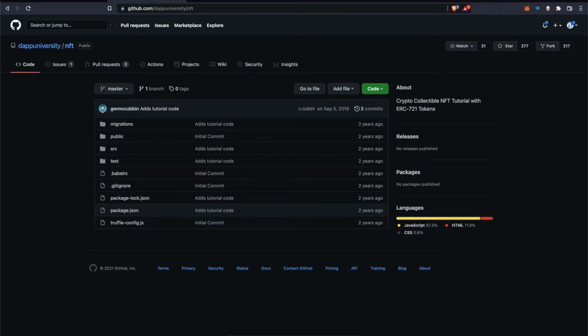So all we really need to do is take your existing code, or this existing code, and deploy it on the Harmony network instead of Ethereum. It's just that simple.